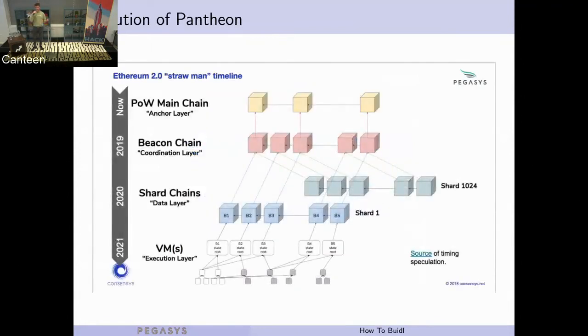Another thing that we're always thinking about is ETH 2.0 or Serenity, and how we can harden our Pantheon client for this and incorporate it into these coming changes to the Ethereum protocol and the Ethereum network. One way that we've been doing that most recently is through the idea of the beacon chain. In our R&D section of PegaSys, we've spun up a team to implement this beacon chain concept, and they're working with us Pantheon core developers to see which components are reusable and how we can meld the two of these concepts.